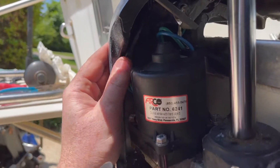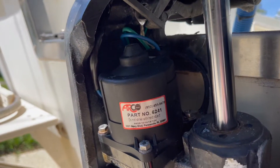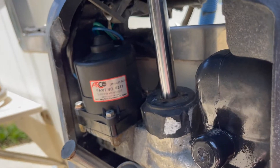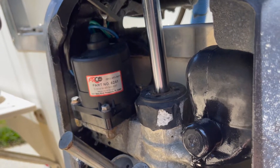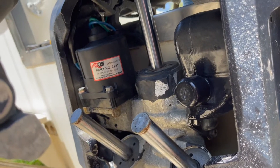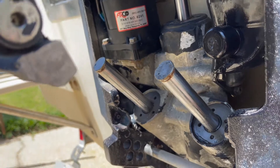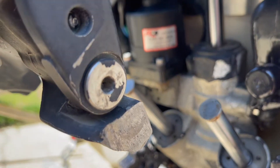As you can see, we got our tilt trim motor installed and operating. Hopefully this video is helpful. I wish I could have filmed more while doing these tasks, but unfortunately I have one hand and no tripod, so trying to do that was tough. Hopefully just the steps of what needs to be done is helpful for everybody. Good luck.